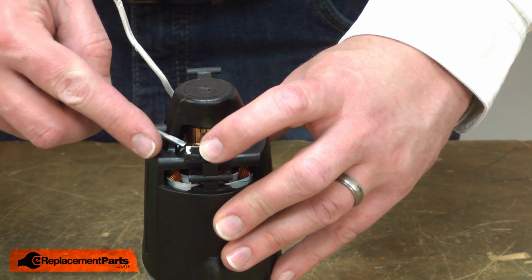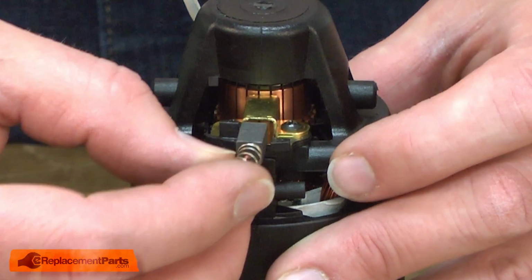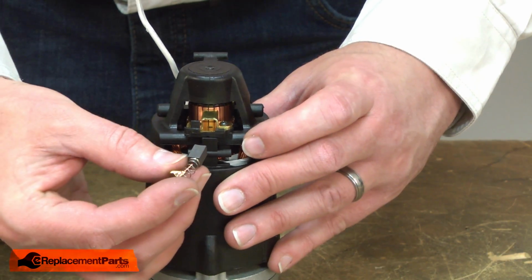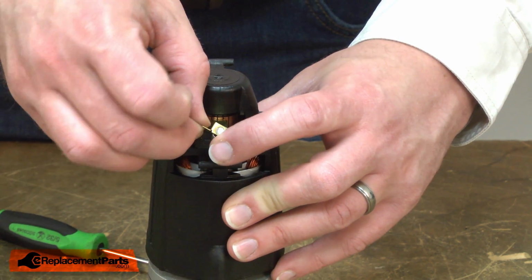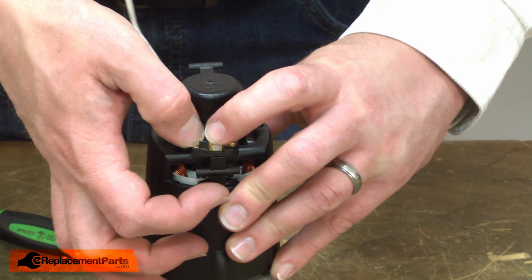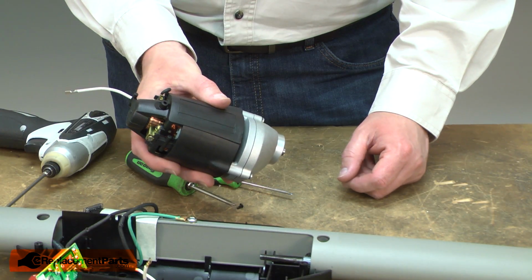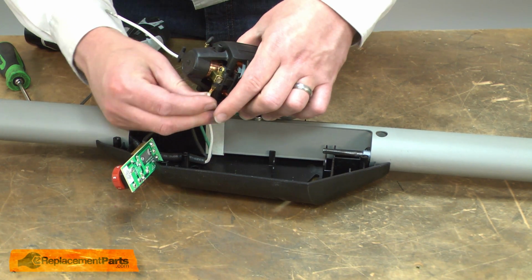Now I'll remove the second brush. The wire for this brush was removed when we removed the motor from the housing, and install the new brush. Now I can install the motor assembly back into the housing. First, I'll reinstall the white brush wire.